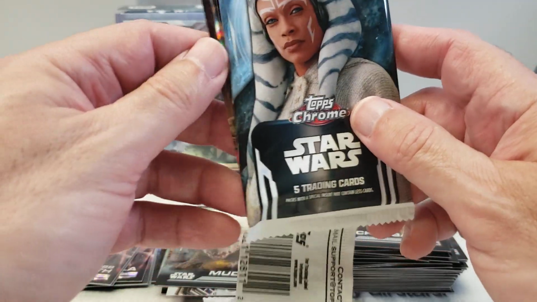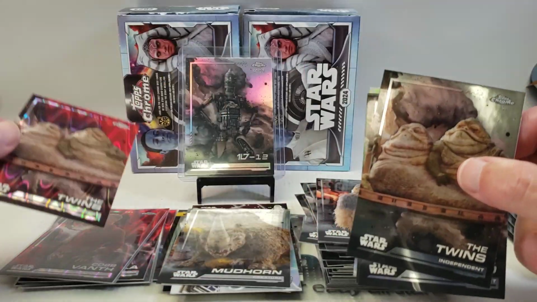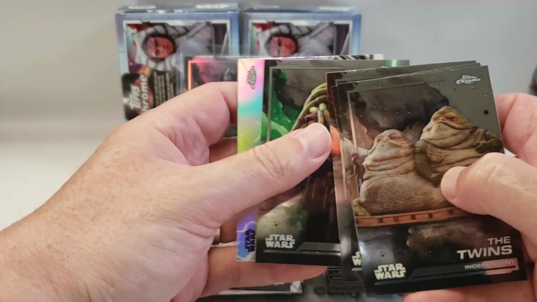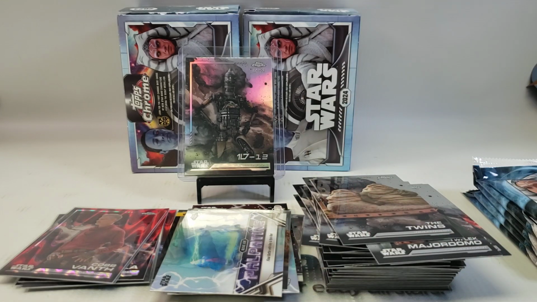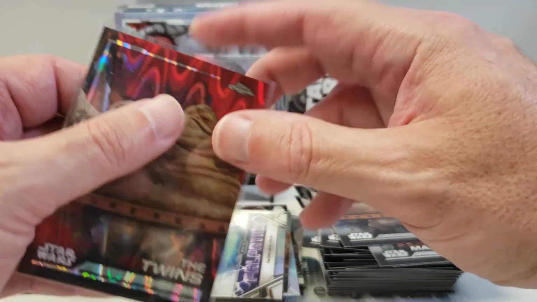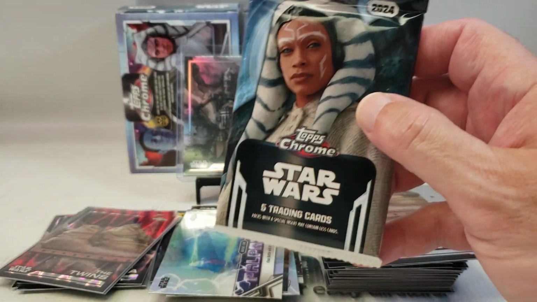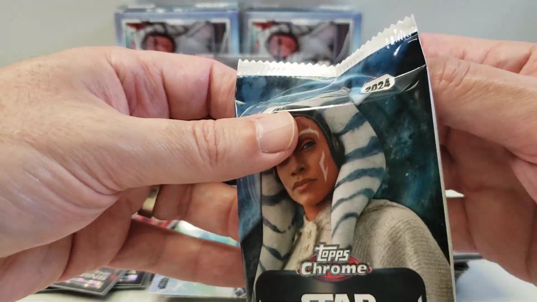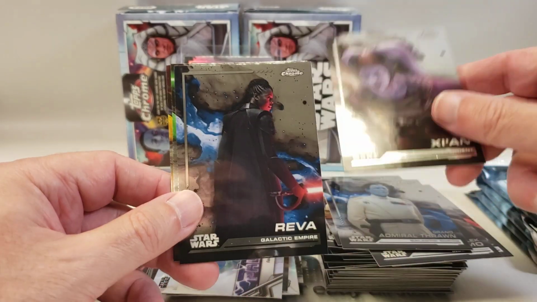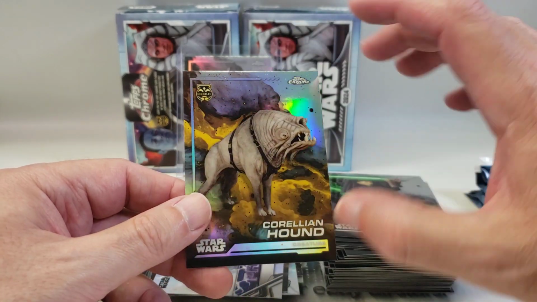Oh, I know what the last card is, and it's a red. Okay, well, that kind of ruined that. It's a red Twins, plus a Twins. Let me sleeve that one up. In the front, Twi'lek Majordomo, Luthen Rael, Kit Fisto, and Palpatine. See if I can open this up without spoiling the back card. All right, it's just a Refractor. Thrawn, Zian. I'm getting a lot of the same cards though. Collation is horrible. Reva, Luminara, Ondali, and a Corellian Hound Refractor.